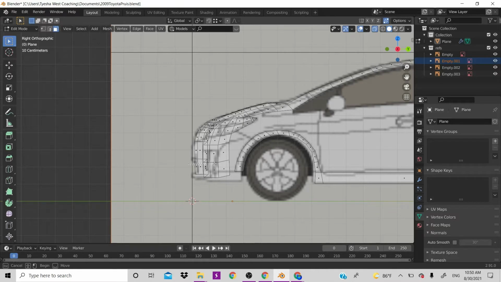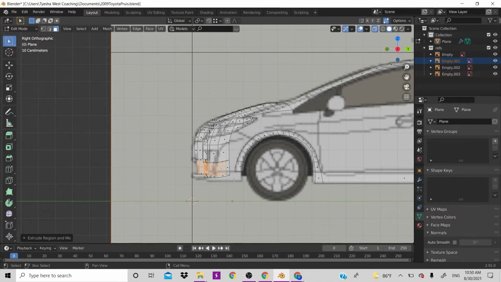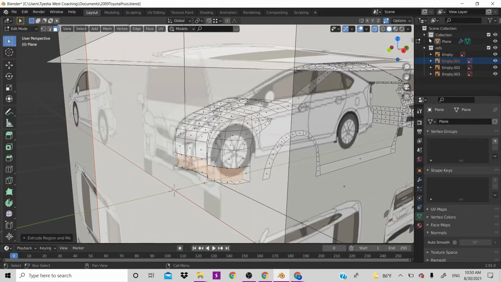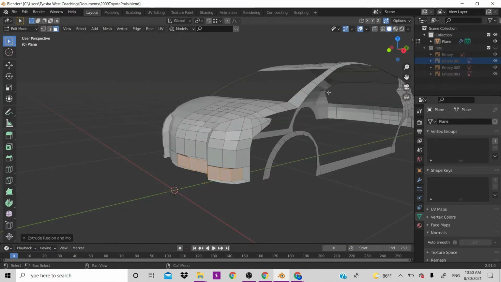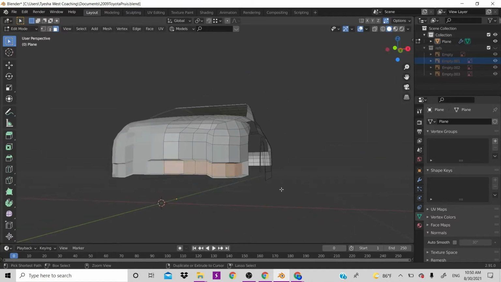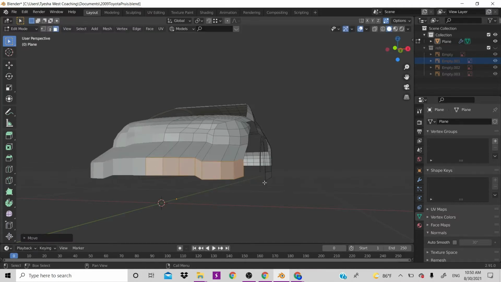And so yeah. So now we're just gonna hit E, S to extrude and scale down. And I mean, if you go images, doesn't look bad. Okay, that doesn't look that good. Hold on. So what we're gonna do is just grab this, not backwards.